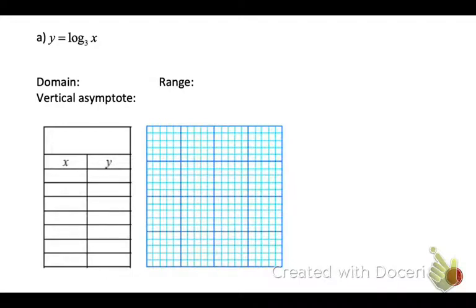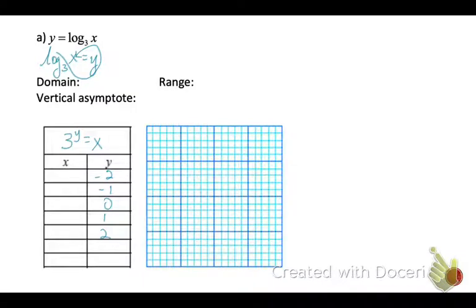So let's start with this function, y equals log base 3 of x. Let's just switch sides here. Log base 3 of x equals y, so then we can write it in exponential form easily. So that is 3 to the y equals x. It's easiest to think of a log equation in exponential form to get values and points. If we leave it in log form, then we have some limitations that we come across. So now we'll let our y values be -2 to +2.